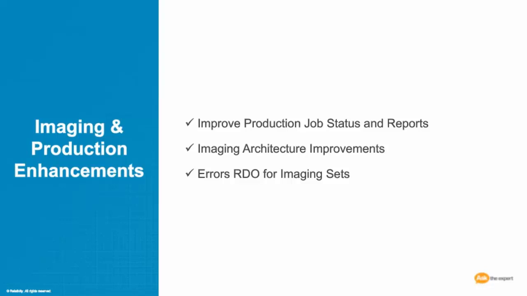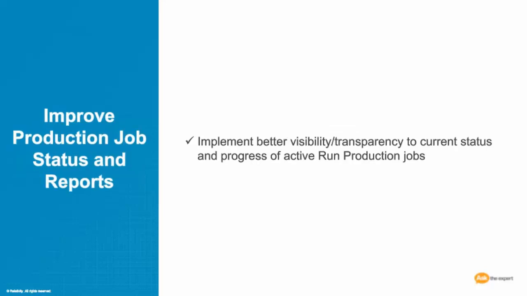Some of the work that we've done in Bluestem is a little bit more focused on some performance improvements in the imaging piece, as well as better insight into your production jobs. So I'm going to walk you through each one of these 3 different improvements. For the first one, this is really about giving you more insight into the actual status of your production job. So we do break out the different stages of the production, such as staging, production, branding. We will now give you more insight as you're doing your branding job of the progress of your branding, as well as estimated times for completion of your job.